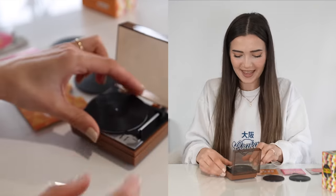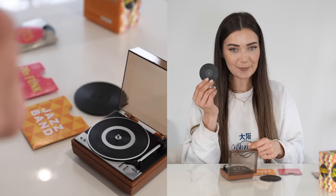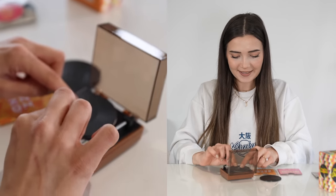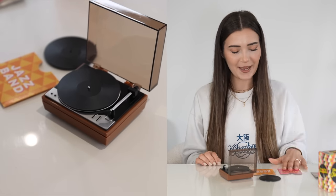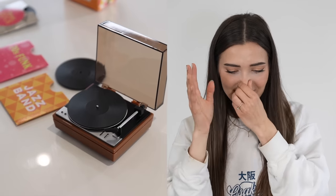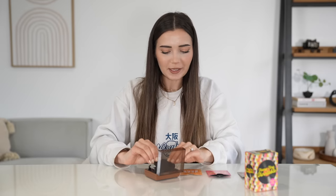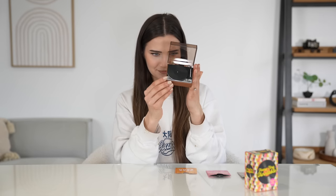Okay. That's that one. I'm guessing that's the classic rock, so I'm gonna put that in there. Let's put in the next vinyl and see which one this is. Okay, that's definitely the 70s funk. This is so cool. Okay, and lastly, we have this one, which I'm guessing is the jazz band. Let's put this one in. It's actually quite loud. It's just got a little speaker right under there.